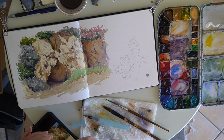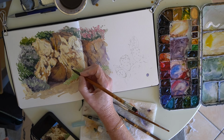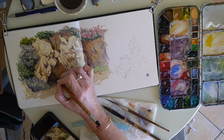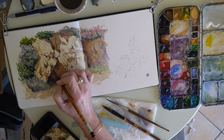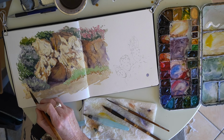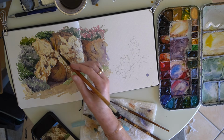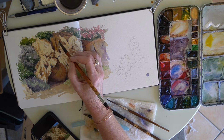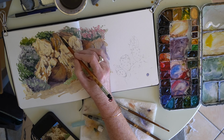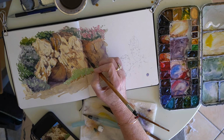So if I want pure white, I'll pull it just straight from the tube. So these little highlights that I lost at the edge of the cave are important. I won't put them anywhere I know is wet, like I won't put them into that blue even though I wanted to. This little bit of rock has a bit of white highlight. So we don't use the white in lots of places, but just every now and then you can see it, or like a little sunlit patch through a shadow, breaking up a larger area of shadow right at the edge of this one.